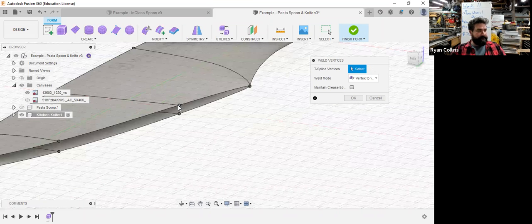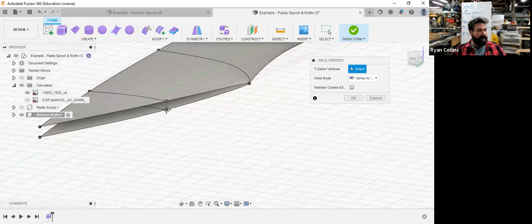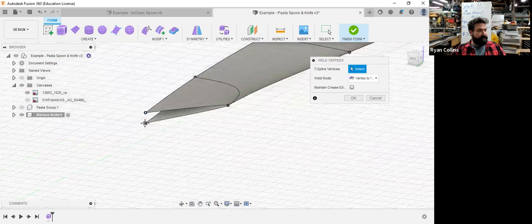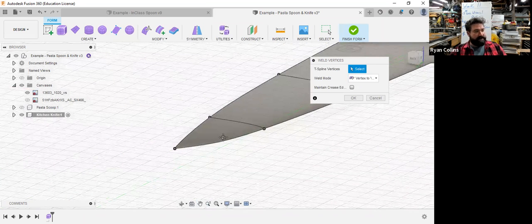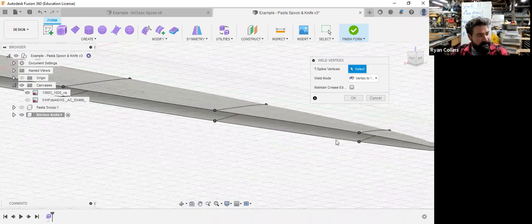1-to-1, 1-to-1. Nah, this might not be a good option at all. I was hoping this was going to be more straight. Not so much, but it can be. So what happened is I just joined that one side. There is still a checkbox on here. Select maintain creased edge.